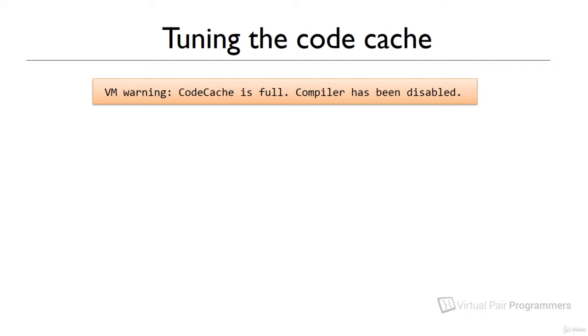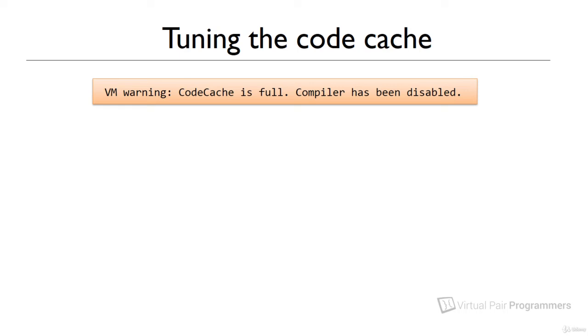This is telling us that the code would run better if another part of it could be compiled to native machine code, but there's no room for it in the code cache. What's more, all the code that is in the code cache is actively being used, so there's no part of the code cache that can easily be cleaned up. This is a warning message. It doesn't stop your application running, but it does mean that it's not running in an optimal way.